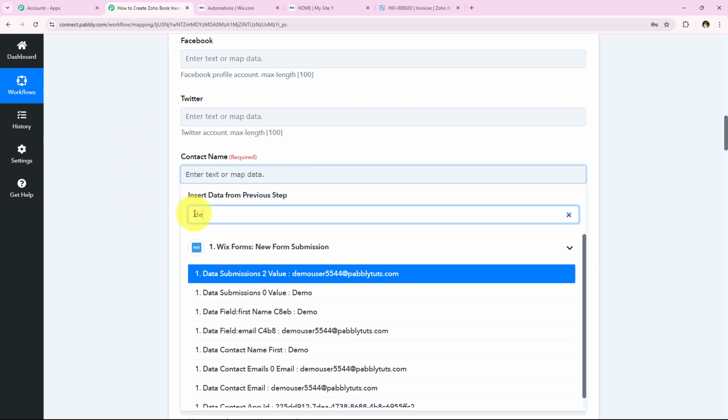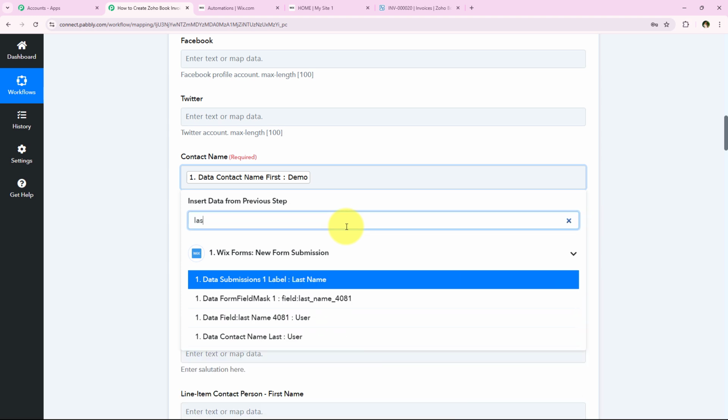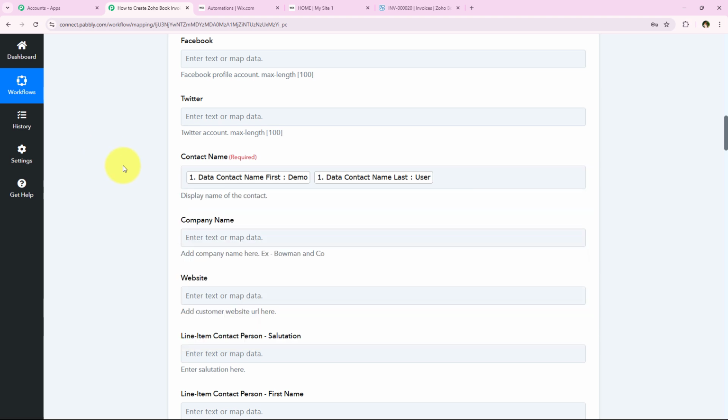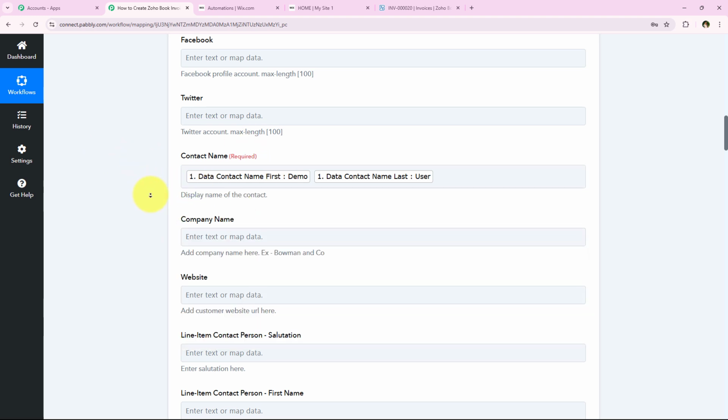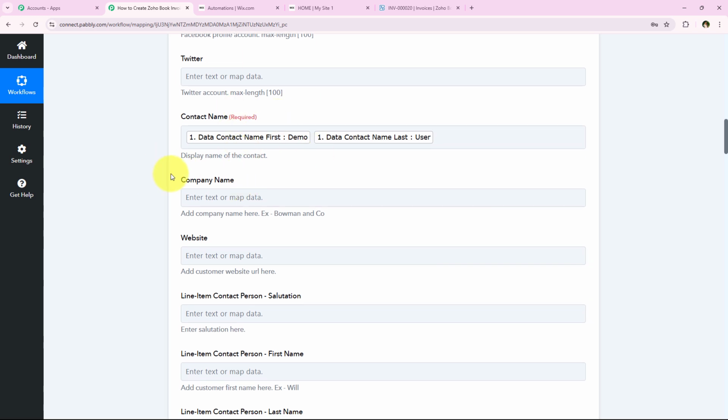So I'm just going to look for contact name in the previous response, and as you can see, the first name is demo. So we're going to map it. We're going to put a space and then map the last name. So I'm just going to look for last name, and as you can see it is user. So we're going to map it. So yes, if you map this contact name from the previous step, then this will definitely change because my previous response will also change, right? So that's why we do mapping right over here, to run our workflow in real time.